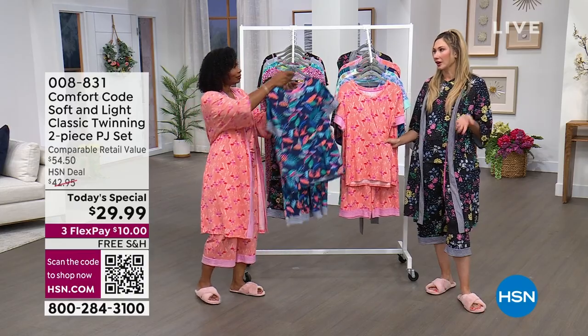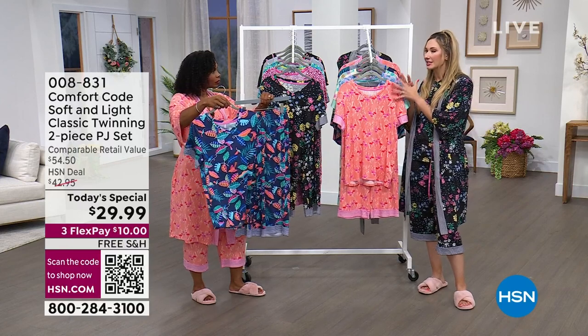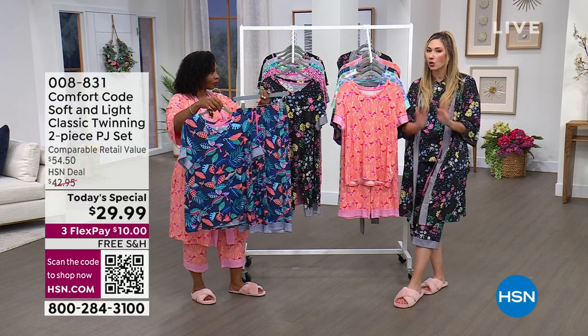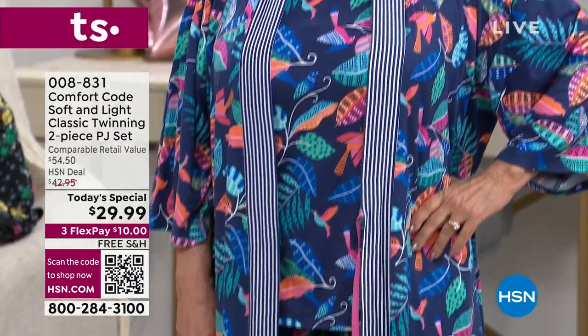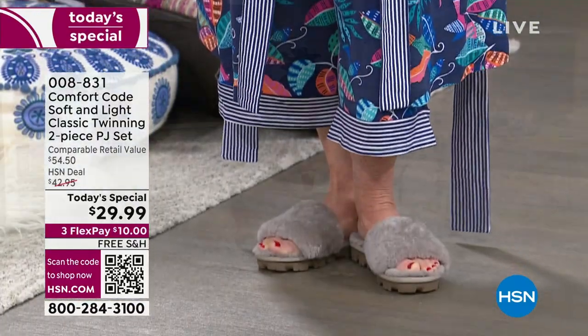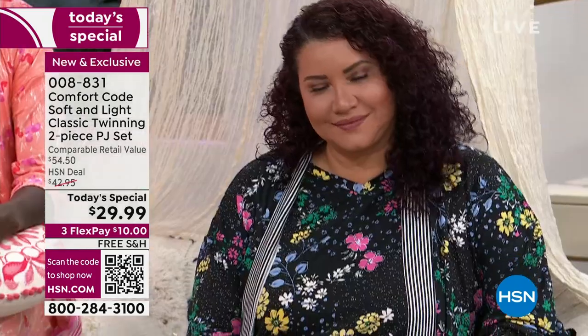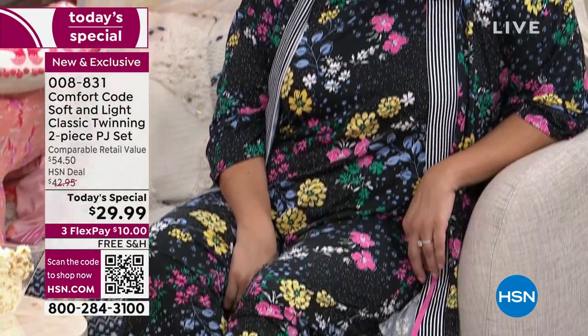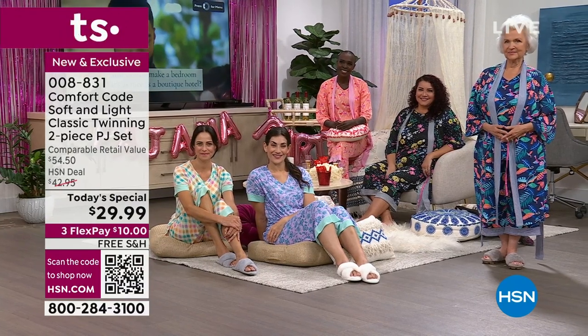I love that you can ship a gift directly to the person. Picture this — it's Mother's Day. Mom opens up and she's got her PJs, her matching robe, and her slippers — the whole coordinated set. How happy would she be? Or maybe it's your sister, a new mom, a college graduate. How thoughtful and cute to have stylized, comfortable essentials that look cute and are judgment-free. Being in your comfies and having fun with your friends brings out your most authentic self. It makes you feel safe, warm, and able to be yourself.